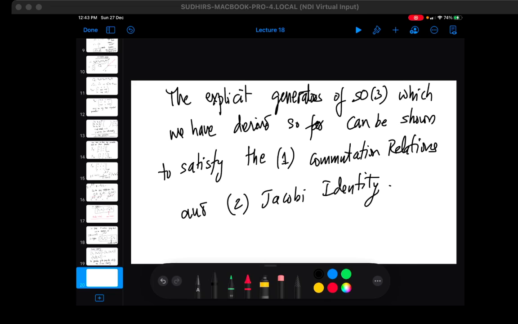Similarly, you can keep checking essentially how many. Then there is a general formula for how many you can have, because for an n by n real matrix, you ask the question: if it's an orthogonal matrix, how many free parameters can you have? With that, you can see how many free parameters there are. For each parameter, you can think of one particular generator, and correspondingly you'll have n times (n minus 1) by 2 generators. Essentially, the general formula would be given by that.